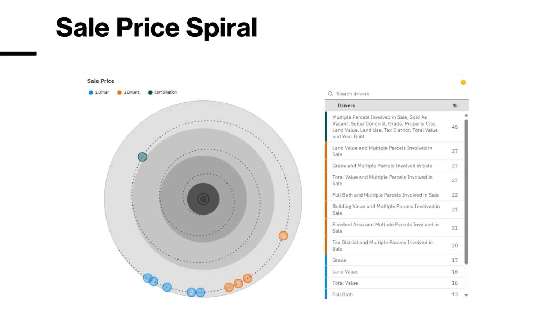One visualization I like to start off with is a spiral because it shows what fields are drivers for a target variable, which in my case is sale price. This is great to come up with a starting point to further explore the relationships between drivers and my target variable. As you can see, there are many different drivers for sale price, and the more drivers combined presents a stronger relationship.